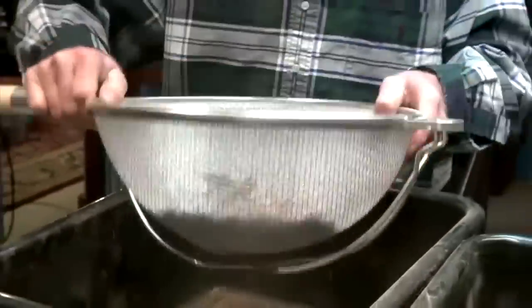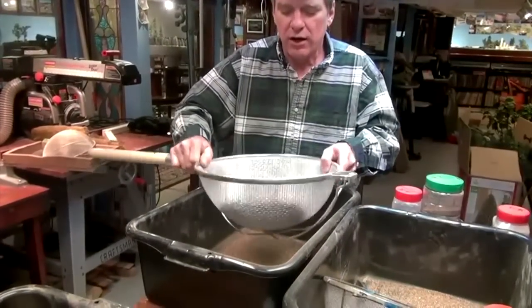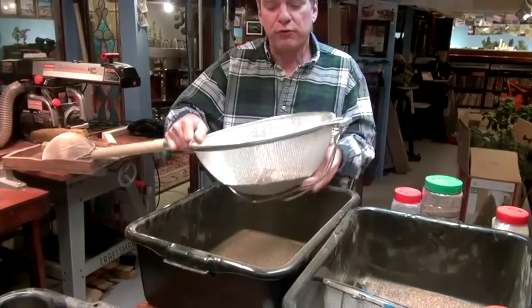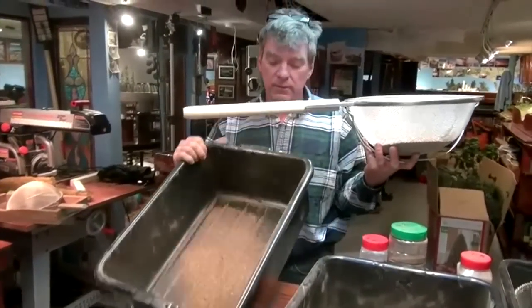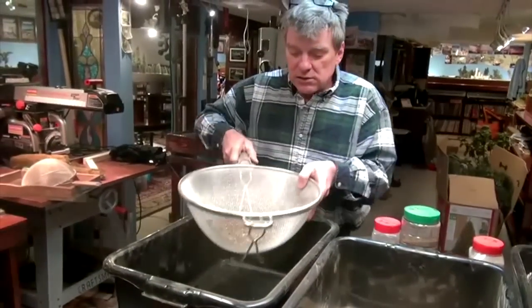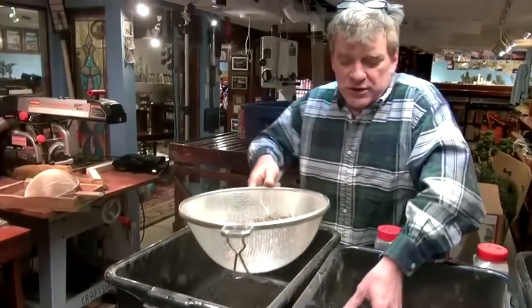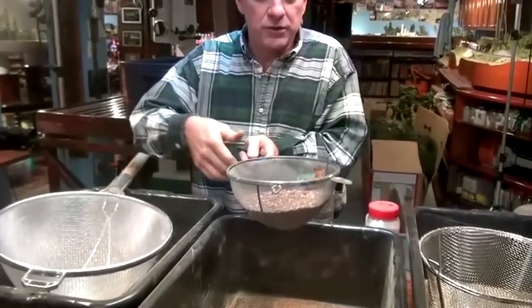What this is doing is making me some real nice stones, anywhere from 1/2 inch right now up to 4 inches through this deep fryer strainer that I'm using. And this is the kind of rock that I'm going to get from that. After we're done with this, we're going to put it into a colander that I picked up at the grocery store.